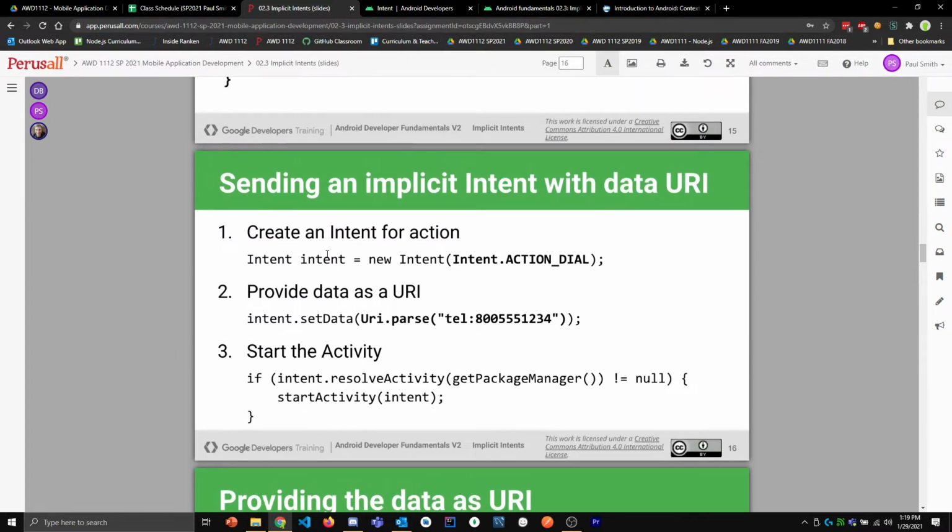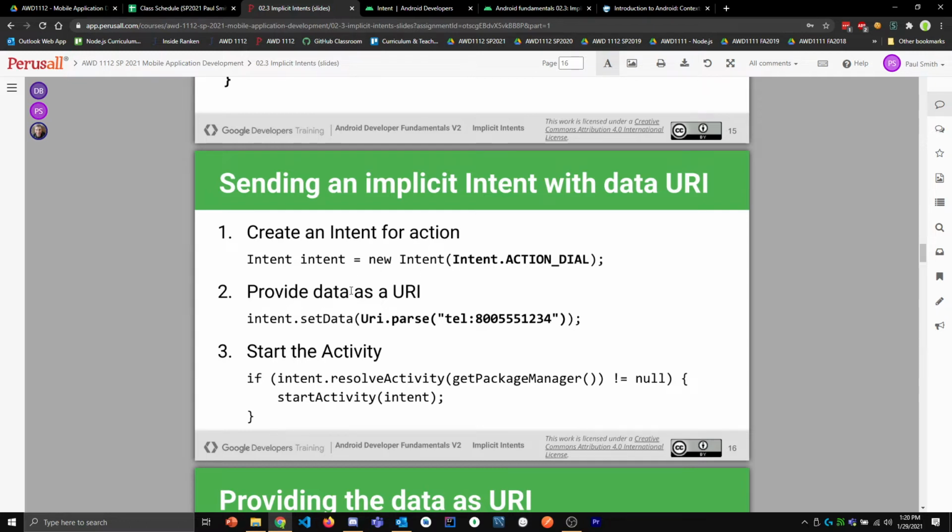So let's say we want to have one that has a URI with it additionally. Here, I'm going to create an intent, and this is going to try and dial a phone number. It's going to open up your phone app and dial a phone number. You might do that if you want to give a call-me link to your business, say you're placing some sort of online order or trying to get in touch with the plumber. You might want to have a button like this. So we create an intent with the action of dial. Dial says put the number into the dialer, but don't actually hit call.